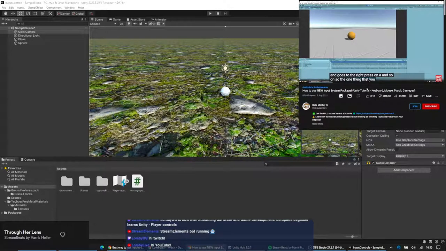So the one thing that you do notice is that this input gets only triggered once, so it's essentially on a button press. So if I want to actually move the sphere, I've got to spam the buttons. That's not supposed to be like that. Ideally, for a movement input, it makes more sense to constantly check the current state and constantly apply it. So for that, we can go with another method.